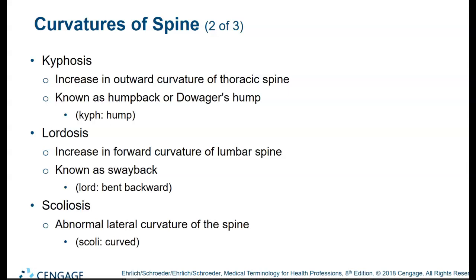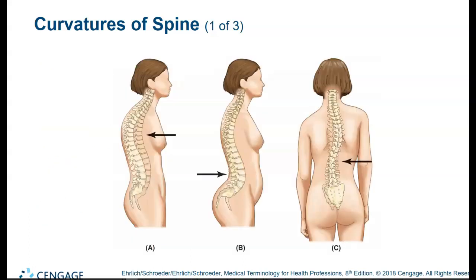These are very common: kyphosis, lordosis, and scoliosis. Kyphosis is an outward hump known as humpback. Lordosis is a forward curvature known as swayback, and scoliosis is a lateral curvature of the spine. So as we look at it, again, this is kyphosis. It's like a humpback. Lordosis is an internal curve, and how I remember this is, oh Lord, I'm pregnant, because it looks like the spine is pregnant. And then the scoliosis is like an S shape. It's a lateral curvature rather than an anterior or posterior curvature.